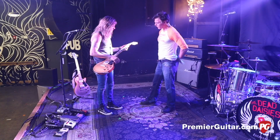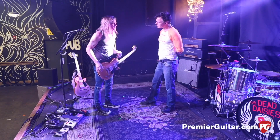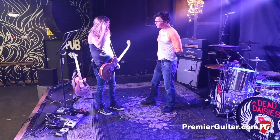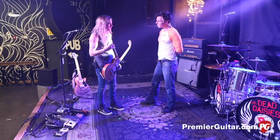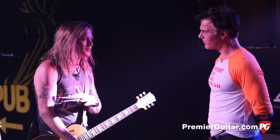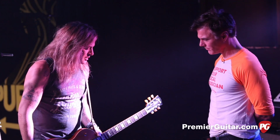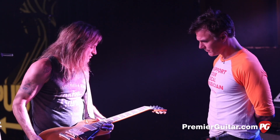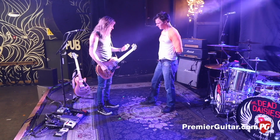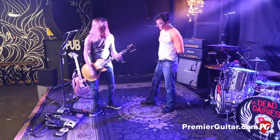Yeah, and that probably helps with those big bends, just to have a little more. And the intonation. Any guitar you get from the shop, sometimes it can be a little bit off. But I have this guy in LA called Bruce Nelson. He's a great luthier, and he did the frets on this, and these are stainless frets. He talked me into them. At first, I would always go with nickel Dunlops because I just like the warmth of the nickel. But these stainless sound really good. They're really fat and they don't wear out as fast, because I tend to play hard with this hand. Lots of little hammer-on legato things.